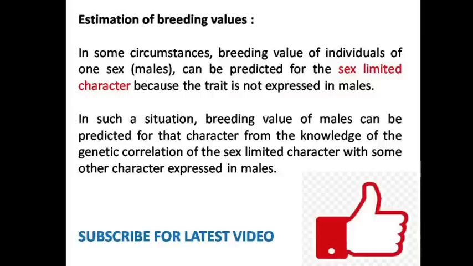The correlation concept may be used for estimation of breeding value. In some circumstances, breeding value of individuals of one sex can be predicted for the sex-limited character because the trait is not expressed in males. In such a situation, breeding value of males can be predicted for that character from the knowledge of the genetic correlation of the sex-limited character with some other character expressed in males.